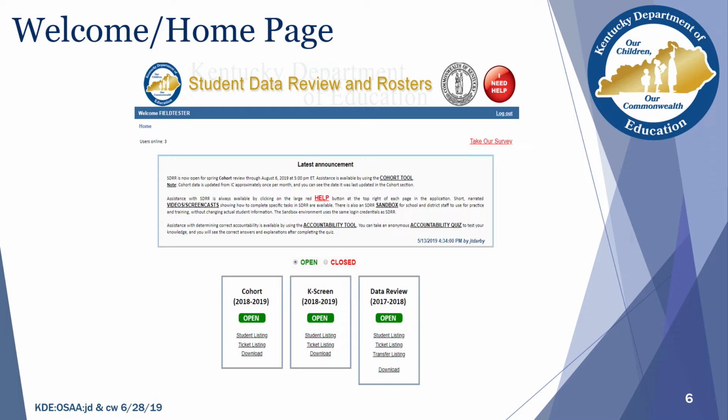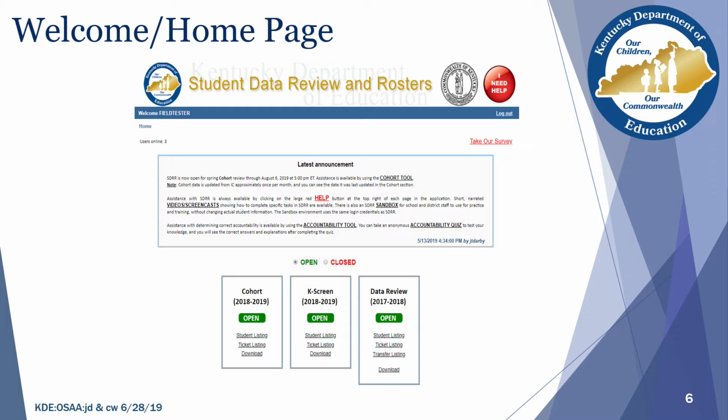You'll see that it is part of the new version of SDRR, version 2, and you'll see some interesting things it'll be able to do. When you look at K-Screen, it'll be in green, saying it's open. It'll also have your student listings, your ticket listings, and downloads.